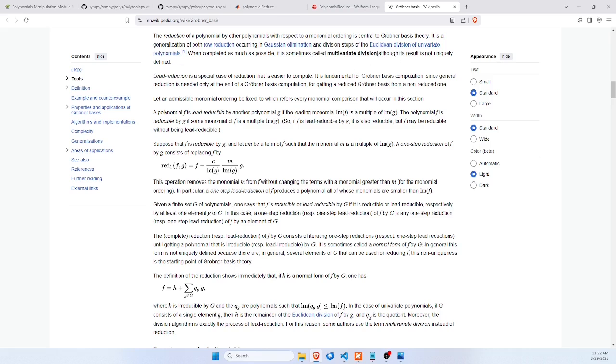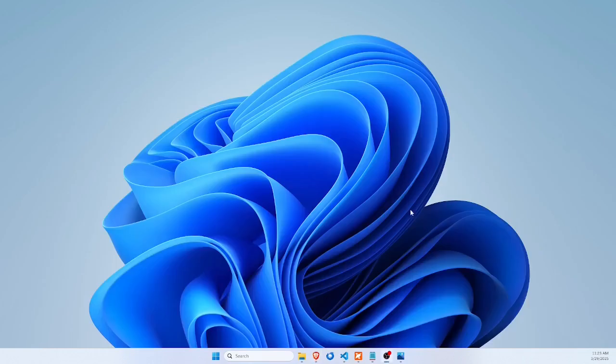So you see why some people don't like to call it multivariate division, because that group of people consider uniqueness of the remainder part of the division algorithm. If you consider uniqueness something that you need to have to call something division, then okay, it's not called division, it's called reduction. But most people, such as the books you saw, Ideals, Varieties, and Algorithms, or Using Algebraic Geometry, call it multivariate division. So that's totally fine. Now, enough of these things.